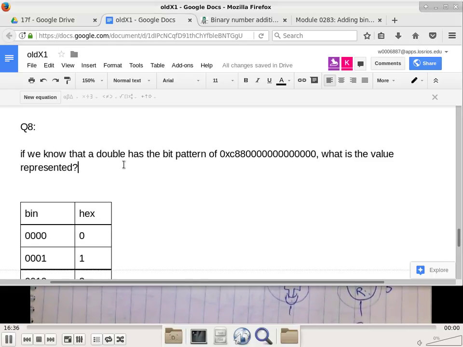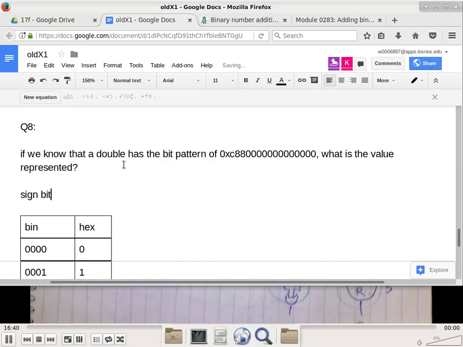So what we want to do is to break it up first. What is the sign bit? This is what I want you to do: clearly indicate what the sign bit is. In other words, do we have a 1 as the overall sign bit? Yeah, because the first hexadecimal digit, C, which is the most significant one, is 1100. So that means the most significant bit is a 1. What about E itself? E is biased. It has 11 bits. The 11 bits start with the second most significant bit of the first C, which is another 1, followed by 3 zeros. And then we have the 8 as a part of that. So this is the 8, and this is the other 8. Is that okay?